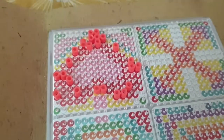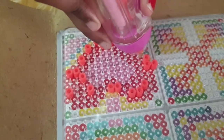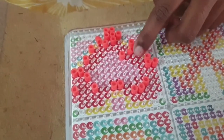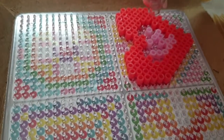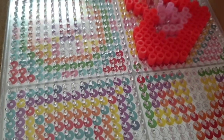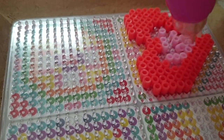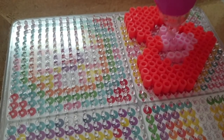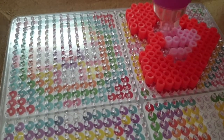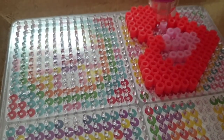Some of them are getting dropped. Yep. If you don't touch the others, it will drop. Oh, no. You pressed it multiple times? Yep. Why doesn't it stand? I don't know. We finished the orange and now we are doing the pink.